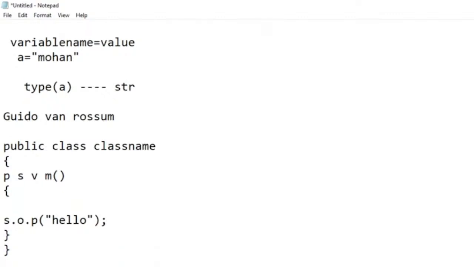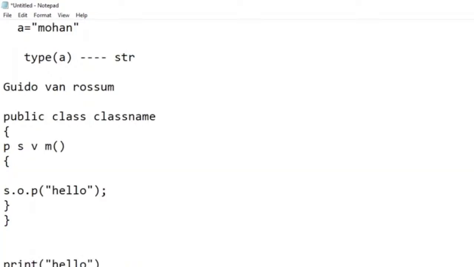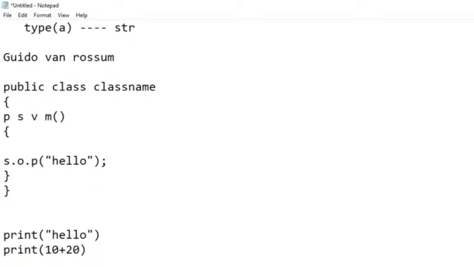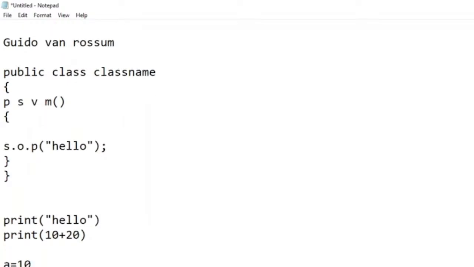And if you want to add two numbers in Python, just directly 10 plus 20, and you will get the result. In case you want to declare variables, a value 10 and b value 20, and then print a plus b. This is very simple programming like this. Just from an understanding point of view, compared to other languages, Python syntax is very simple and straightforward. That's why learning and understanding Python is very easy.